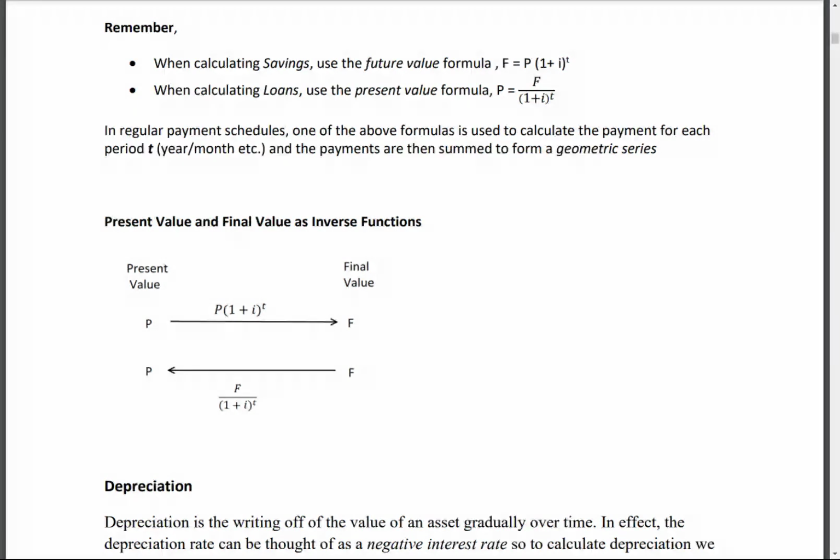With loans, it's the reverse. You have borrowed money in the past, P. So the future value of your payments that you're paying off the loan with, this is F, for example. If you divide by (1 plus I) to the power of t, it brings you back to the value of that payment on the day of the loan, which is P. We'll see more of that later when we're doing savings and loans schedules. And we'll also see that when you start paying regular amounts back into savings or into a loan, it gives you a geometric series in your formula as well. So we'll see all that shortly.